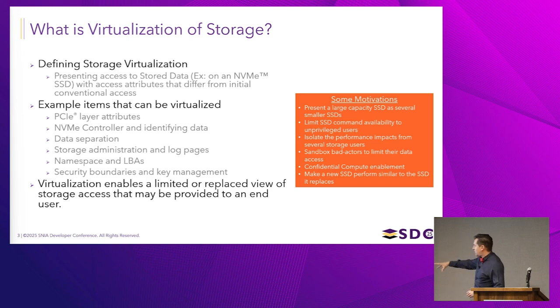Some of the motivations here might be a large capacity SSD, or limiting the SSD command availability to unprivileged users. We might isolate the performance impacts from several storage users. This is the data placement coming in. We would possibly want to sandbox some bad actors to limit their data access, which folds into confidential compute enablement. Another more grounded example is making a new SSD perform similar to an SSD that it replaces.